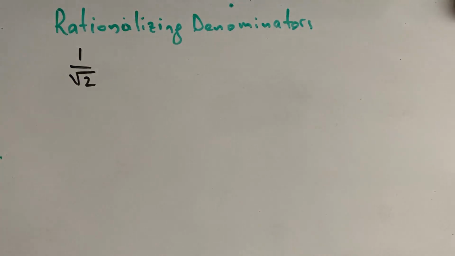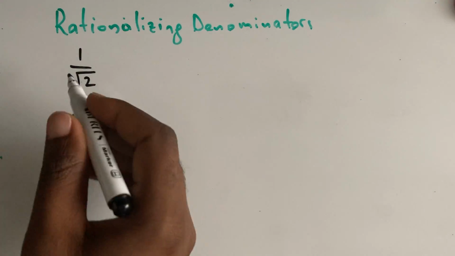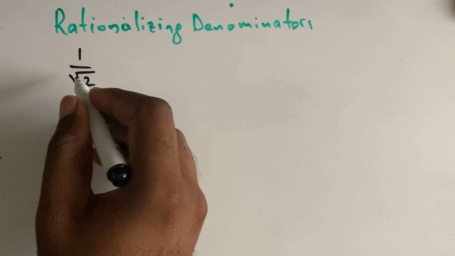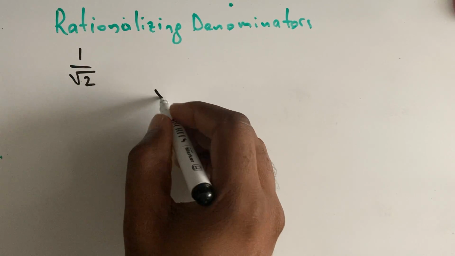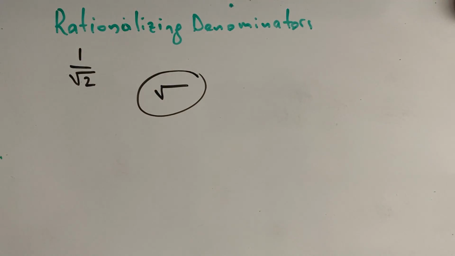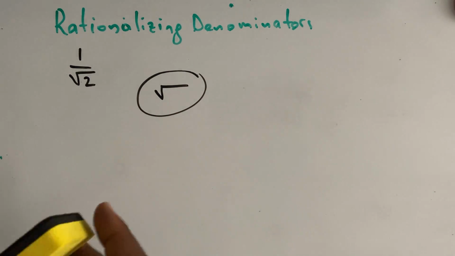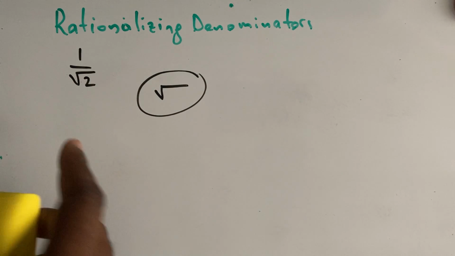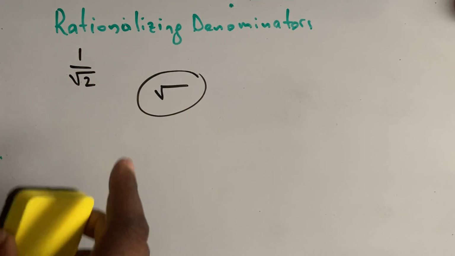the denominator here, okay? And by rationalizing the denominator, it means you're trying to remove the radical in the denominator, trying to make sure that you do not have a radical in the denominator. This symbol, you're trying to eliminate it in the denominator, it should not be there, okay? For you to have a proper fraction, for you to make sure it's not an improper form. So just make sure you get rid of the radical in the denominator.